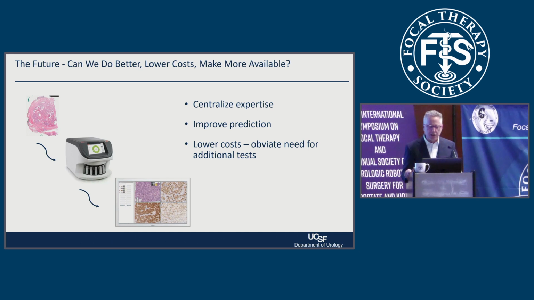I'll need to talk to Rakesh about this. We have the whole mounts, and now we're scanning these patients, both whole mount and just the slides and biopsies. The idea here is centralized expertise, improved prediction, and potentially lower costs. By that I mean you'll obviate the need for ancillary testing like genomic profiling.